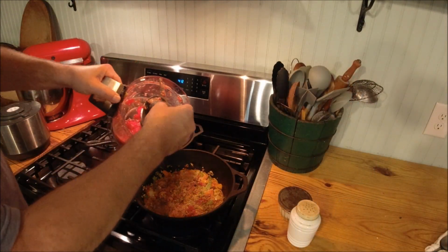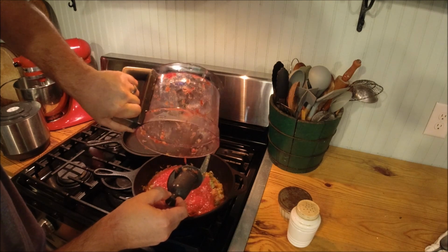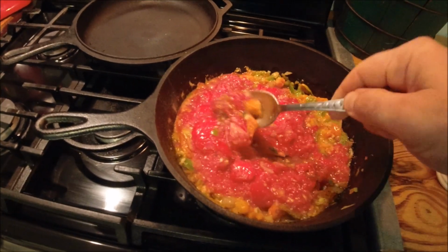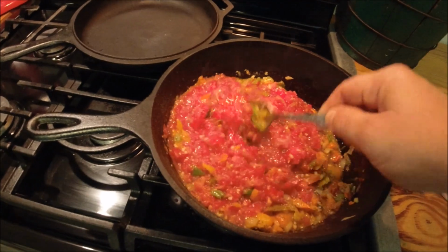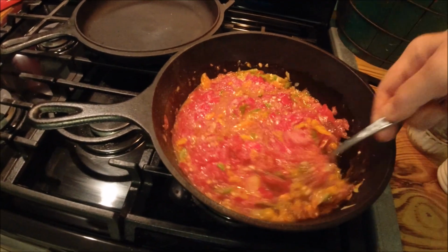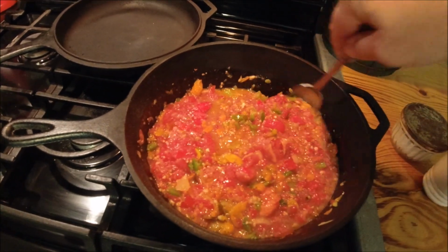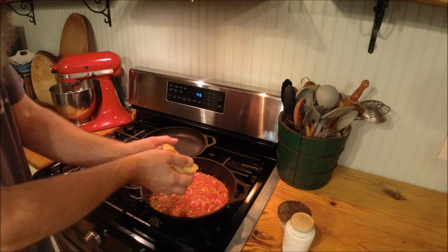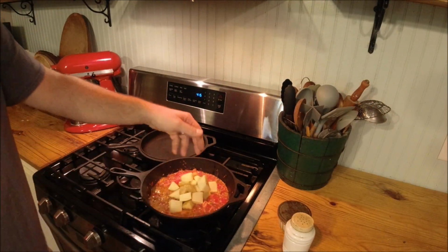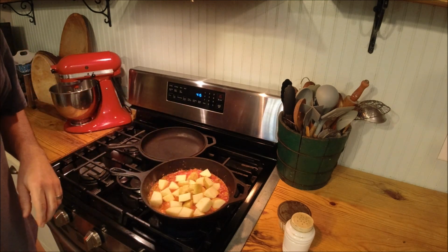Alright, in go our tomatoes. Now that our other veg is softened up, give it all a good stir and incorporate. And some of it's still chunky, y'all. That's fine. I love texture in my meals, in my food. Plenty of texture. Right behind all that's going to go my Kennebec potatoes. Just a nice coarse chop on them.